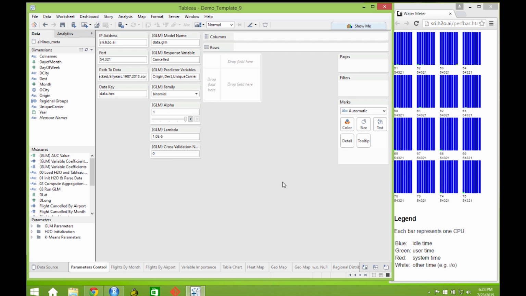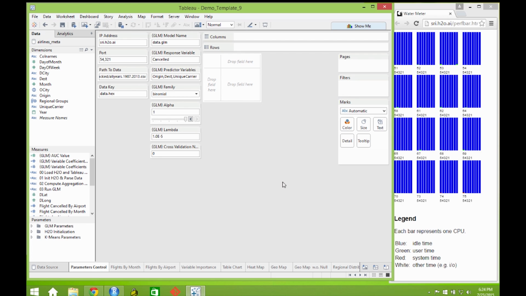So the following example of an R, H2O, and Tableau integration is a demonstration of how you might use H2O as a back-end computation engine, doing all the predictive analytics and statistical work in H2O, bringing the results back into something like R and Tableau, and visualizing it for a front-end user who might not be as familiar with machine learning analytics. This helps interpret complicated models with a simplified solution that a business user who uses Tableau can actually use to make business decisions.